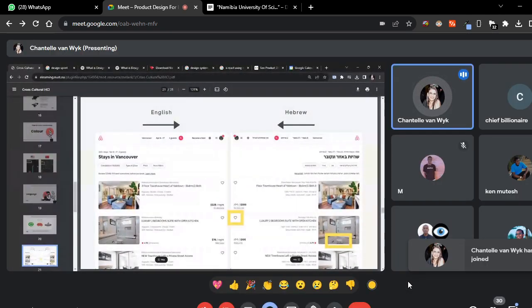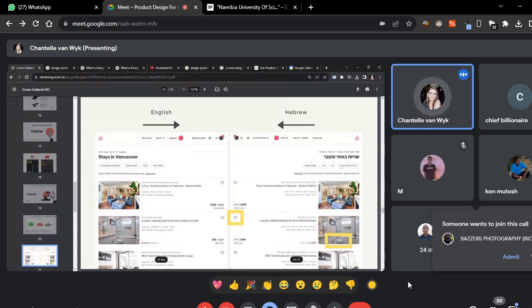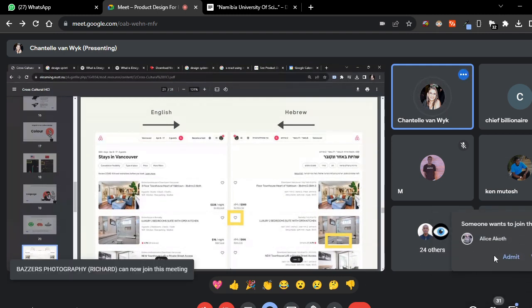Okay, so this is an example from another presentation. With the English language, you would normally read from left to right. When it comes to languages like Hebrew, you would read from right to left, so your alignment would then always also be right to left.